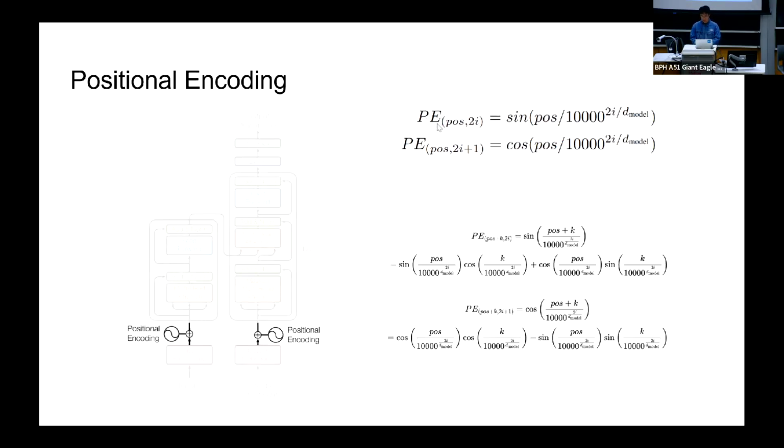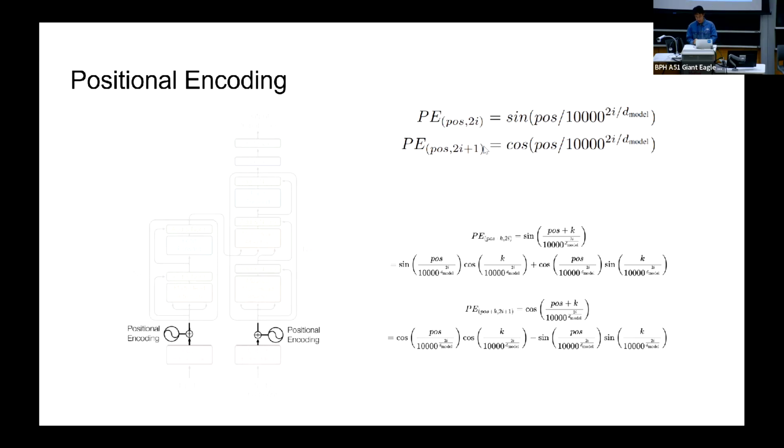This basically means that for each position, which is the first index here, and for each dimension, which is the second index here. The dimension is just that, for all the homeworks you've been doing, you mostly have a dimension as either the number of channels for CNN layers, or the number of dimensions for LSTM layers, something like that. So you have some dimension here, and for the even dimensions, you calculate this. For the odd dimensions, you calculate this.